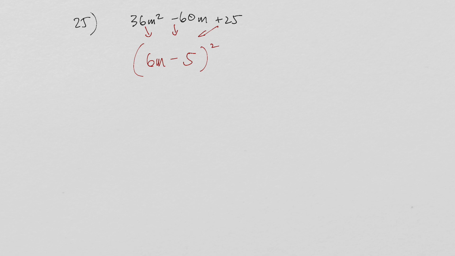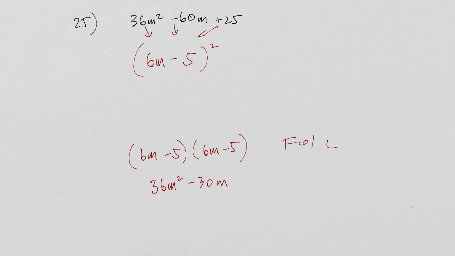You actually have to check it. So I'm going to check it like this. 6m minus 5 times 6m minus 5, and I'll FOIL it. So I'll get 36m squared. The outer is negative 30m, the inner is negative 30m, and the last is positive 25, and these add up to my negative 60, so this is the answer. Now again, I'll explain that shortcut better later, but this is the process. I took the square root of this, put it here, I put this first sign there, I put the square root of that there, and then I checked my answer to make sure it worked.